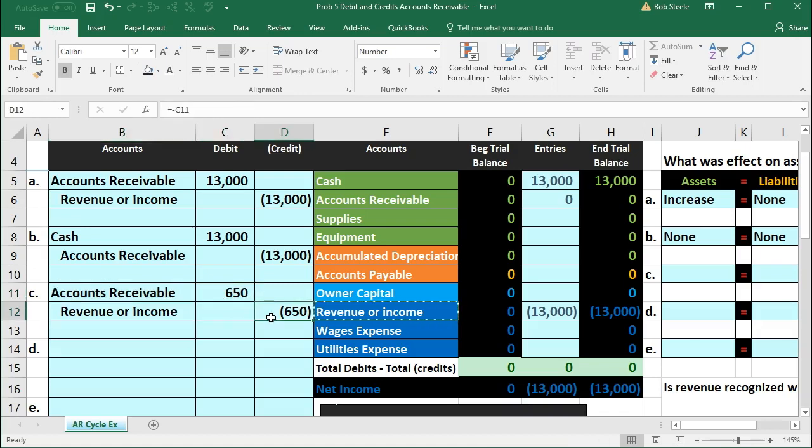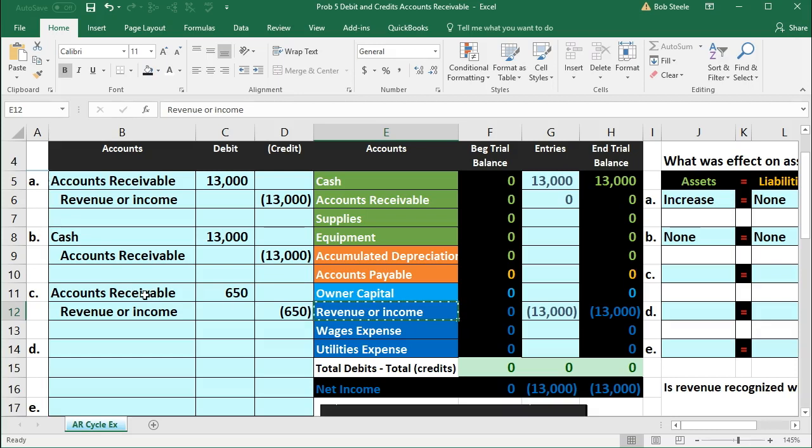Now, we knew we were going to credit revenue because we debited the receivable and we had to credit something. But if we think about it, once again, double check. Revenue has a credit balance account. We need to make it go up because revenue always goes up and we got more revenue. And therefore, we will do the same thing to it, its normal balance being a credit, resulting in us crediting it in order to increase it.